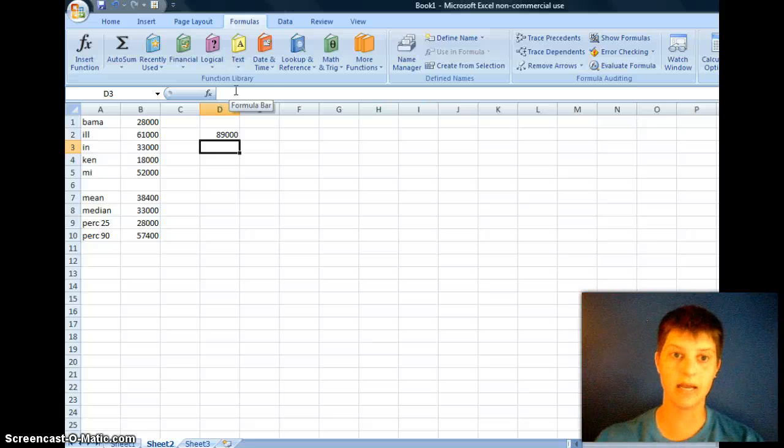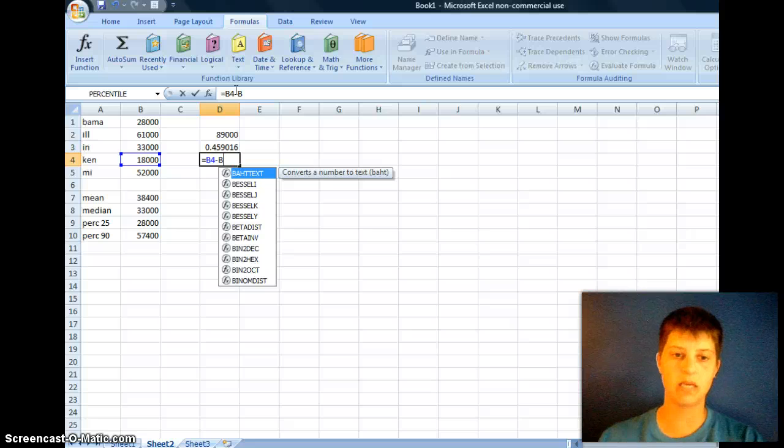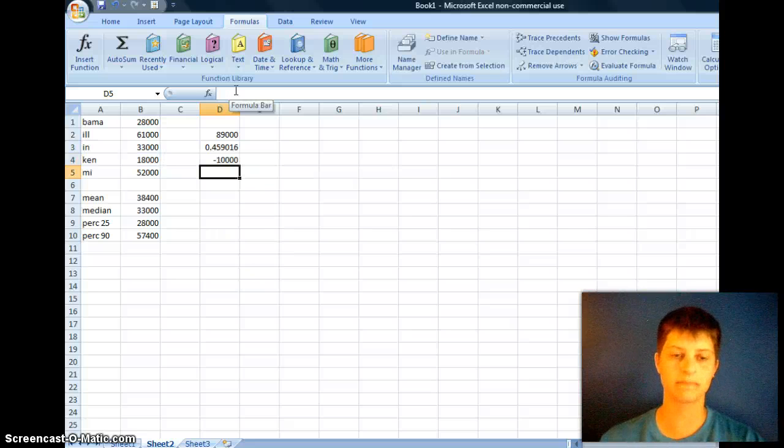I can also divide. I can type equals B1 divided by, not B18, B1 divided by B2. Enter, boom, it'll divide it for me. So if you want to do just some basic division, don't feel like you have to have some big fancy formula. Just use the normal ones. I could take, always start with an equals, B4, it'll tell me what it is, and I could subtract B1. Boom, there's my answer. If it's negative, notice it'll give me a negative. So you can punch in basic stuff. Again, with the formulas, play with them, because the more you play, the more comfortable you feel with them.